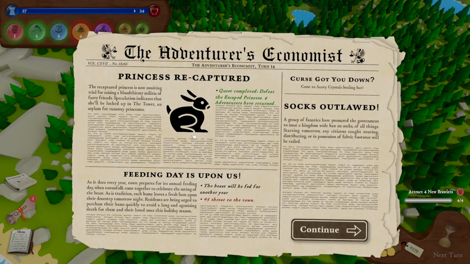Princess recaptured. The recaptured princess is now awaiting trial for raising her blood to her furry friends. I love the pictures of that bit as well. Special action indicates that she'll be locked up in the tower, an asylum for runaway princesses. Escape quest. Defeat the escaped princess. 4 adventures have returned.